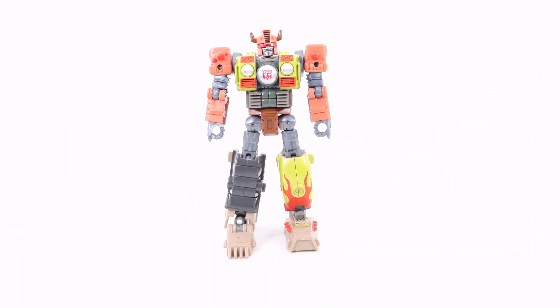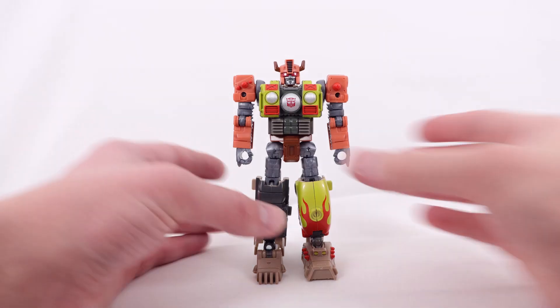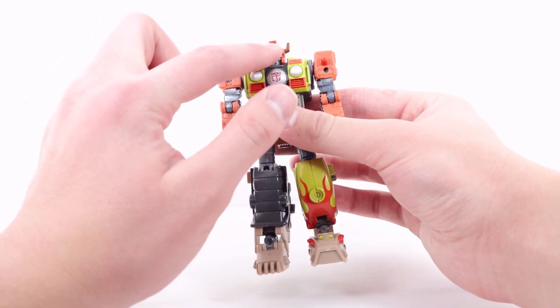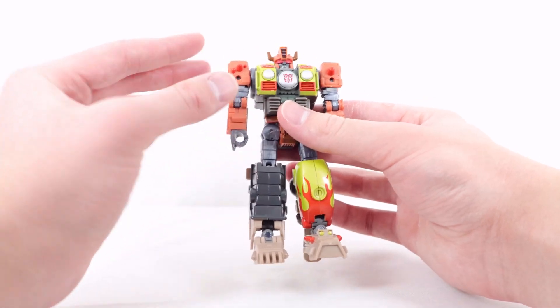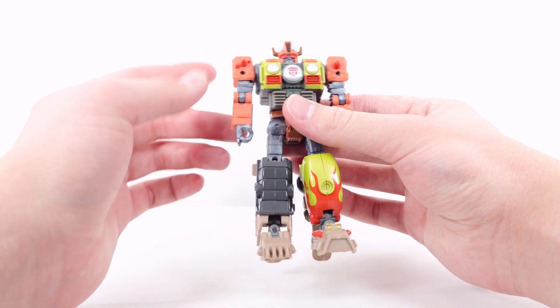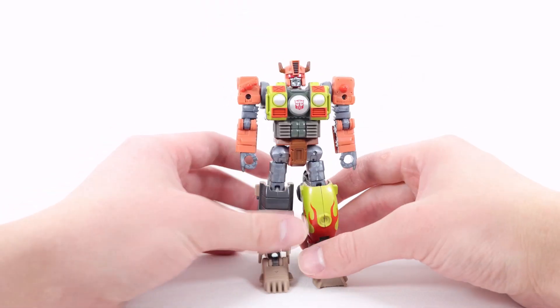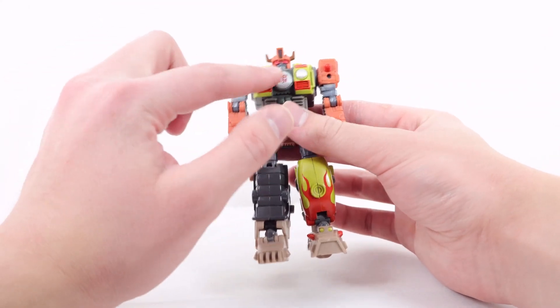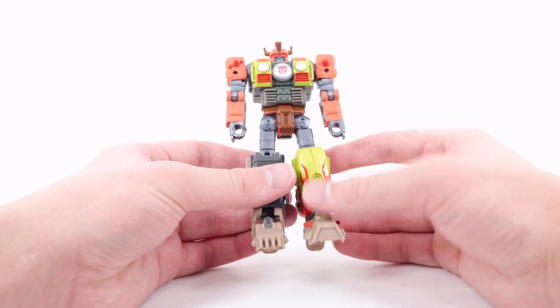Let's take a look at the robot mode details starting with the head sculpt — a really cool metal sandy-brown color for the main helmet, dark brown for the horns or antlers, silver for the crest section and face, black for the mustache and goatee, and red for the visor. There's more sandy-brown metal color for the shoulders and forearms with cool orange spikes and a silver-gray bicep and hands. I like the chest — it has an almost headlight design with the Autobot symbol in silver, yellow, and red, plus some venting detailing. The legs have a really cool mismatched design with flames and yellow, and the feet are different molds as well.